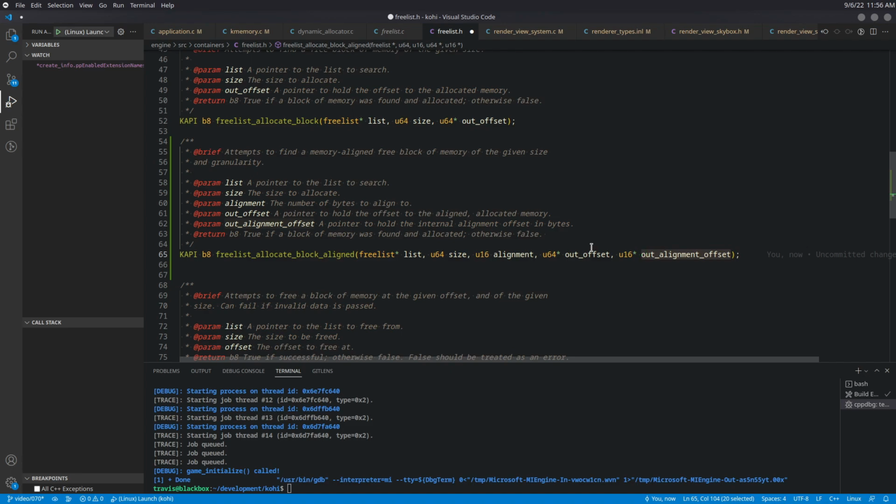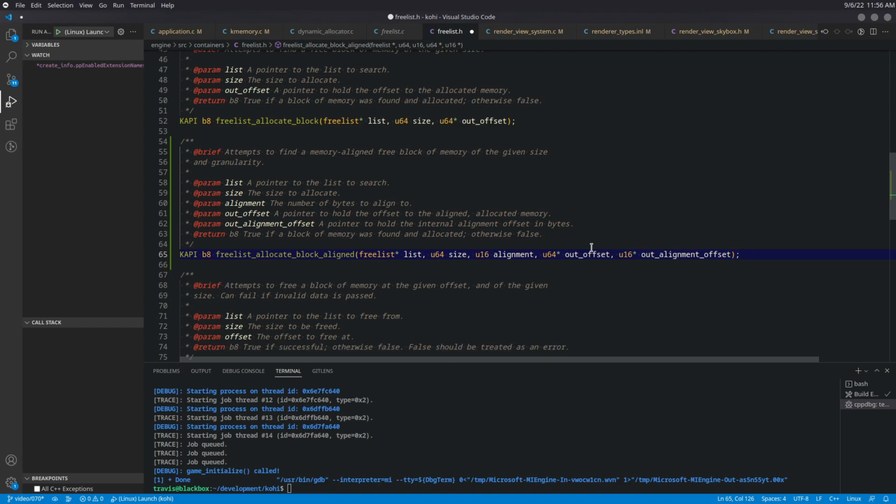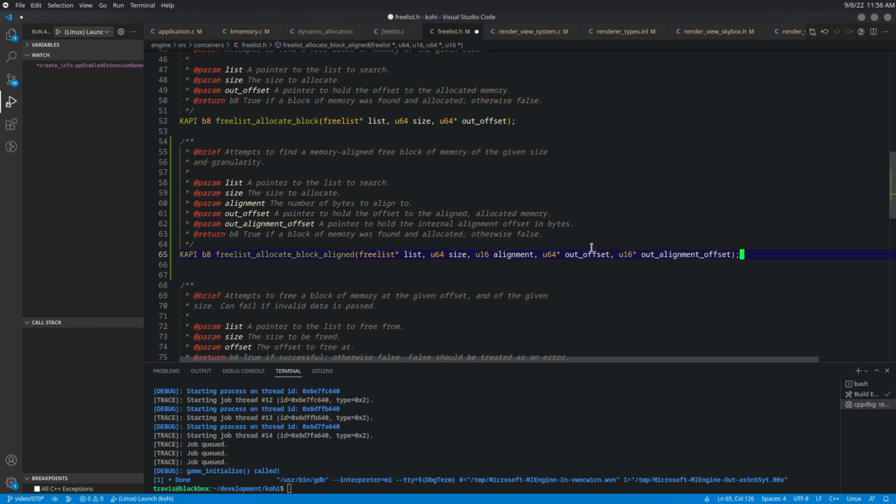So our padding is always going to be at the front to provide that alignment offset, and after that we provide the aligned address. So technically this does use a little bit more memory, but because it's a requirement, sometimes we may not have a choice.